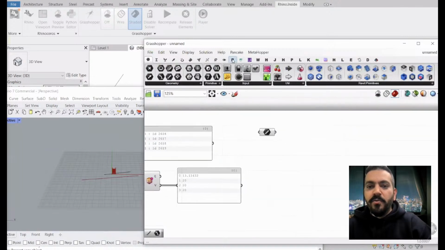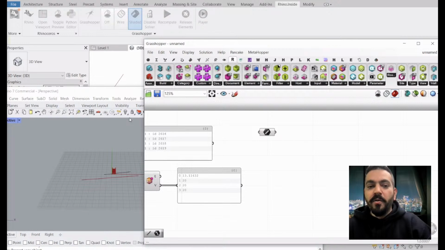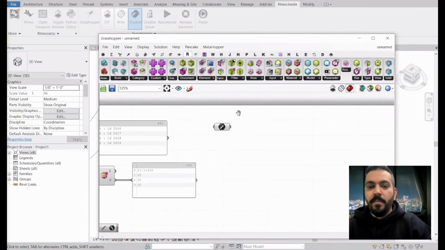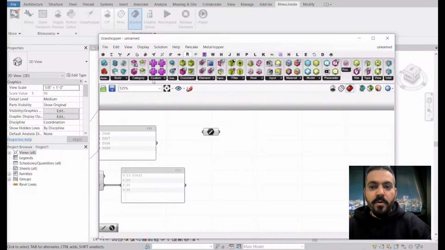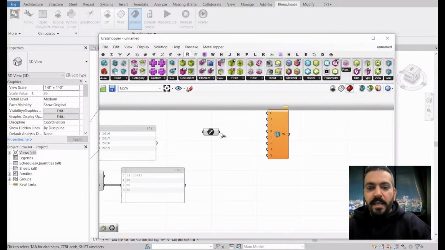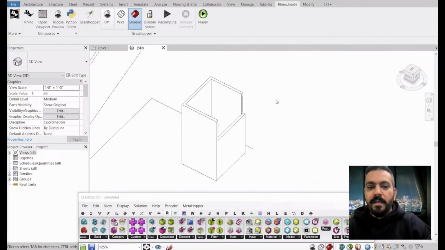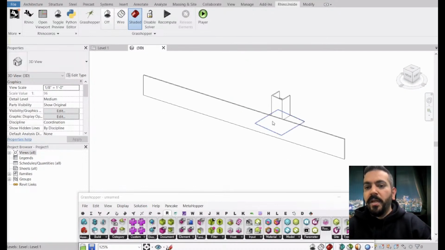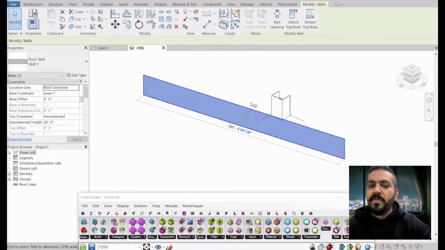I'm going to go back to Revit. Now I have a Rhino curve, right? I just created a curve in Rhino. That's part of the Rhino API, Rhino geometry. I'm going to go to Wall, say Add Wall by Curve, and then pass a curve to it. And I do have that model, Revit wall right here. And for all intents and purposes, this is a native Revit wall.